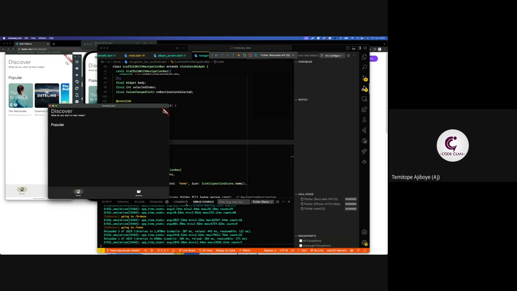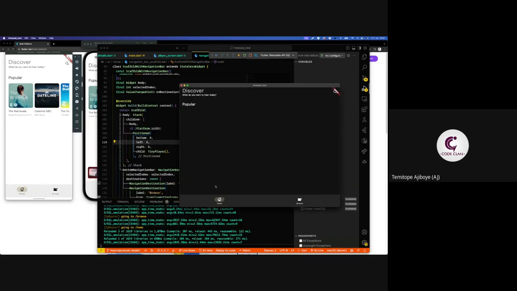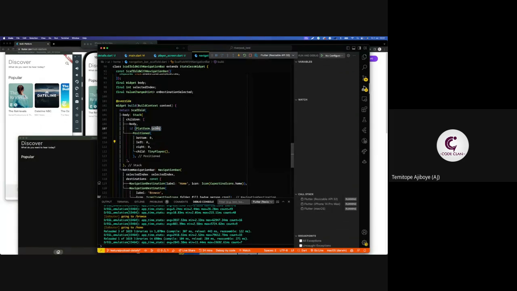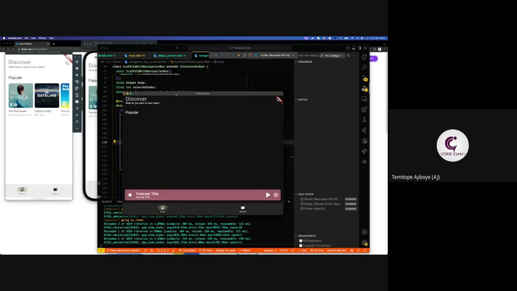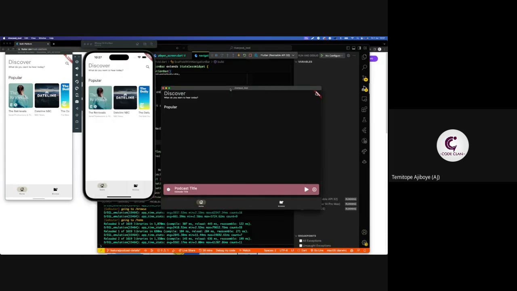Okay, it's here. You can see that the tiny player is not showing. Let me just put it here. Let's say if it's only on macOS, show the tiny player. You can see it's only showing on macOS.